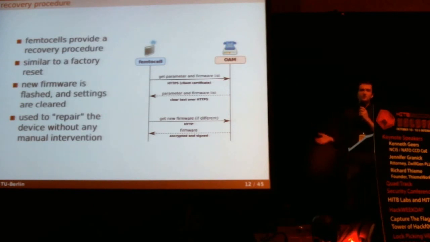Here, they don't use HTTPS. They use simple HTTP because it's easier to handle here. And all the firmwares are signed and encrypted. So even if you get the HTTP traffic, it's no use to you because it's encrypted. They are signed because the 3GPP requirements require this. It's a trusted element from the operator network at your home, so you want to be sure that only your images are getting flashed on this device.